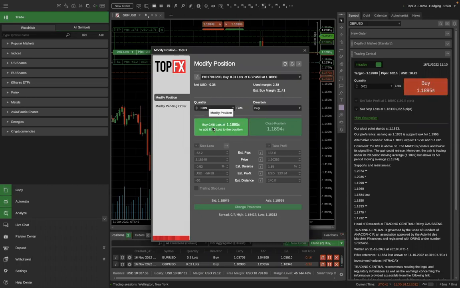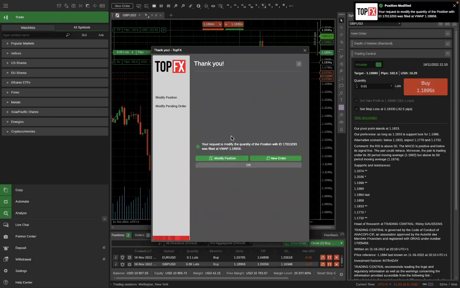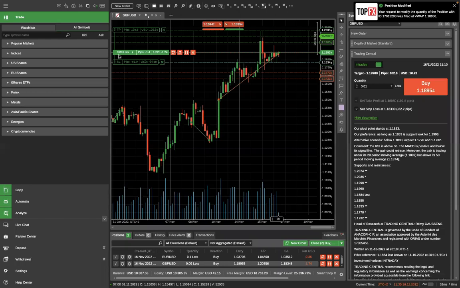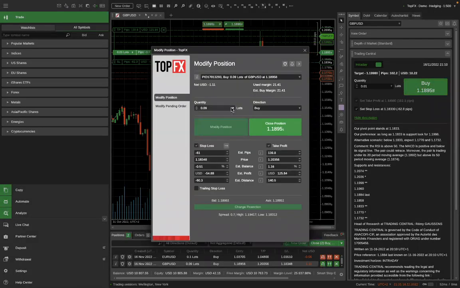You can buy 0.08 lots at this price to add 0.08 lots to the position, and this is exactly what you want to do. So what you have here is 0.09 lots all together.